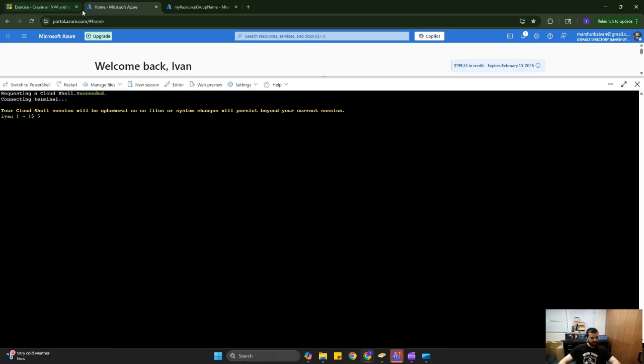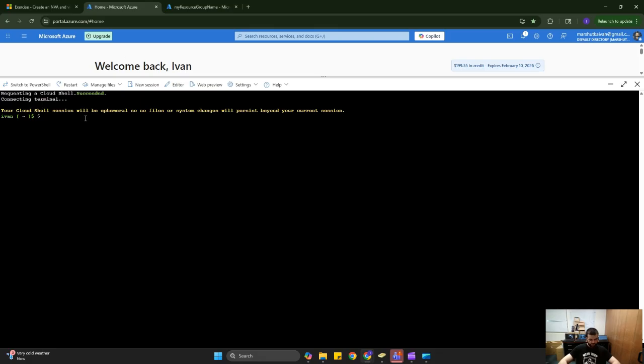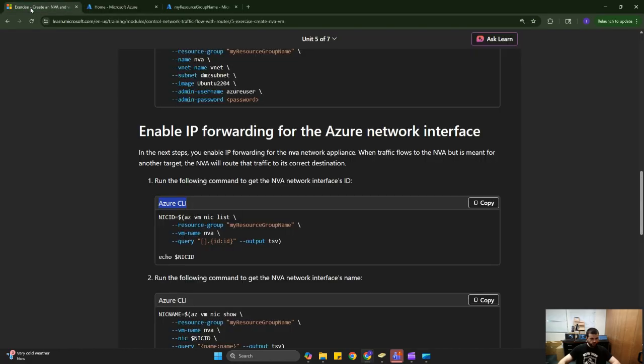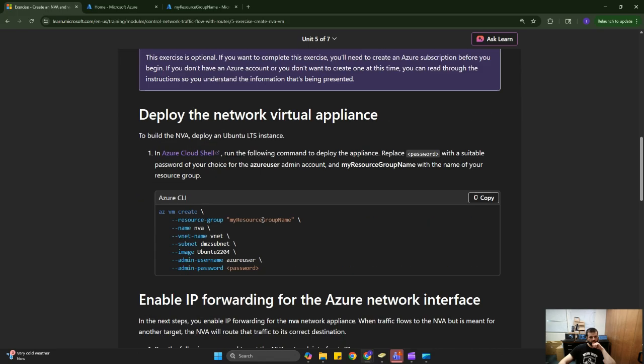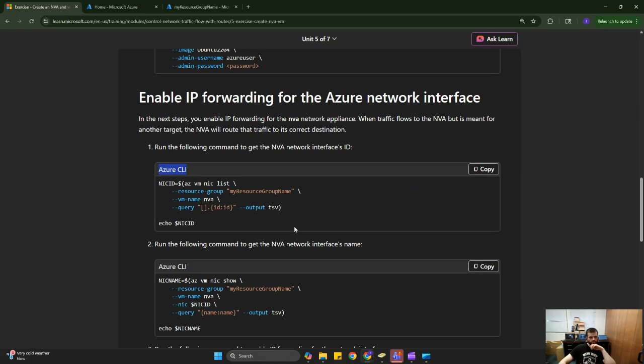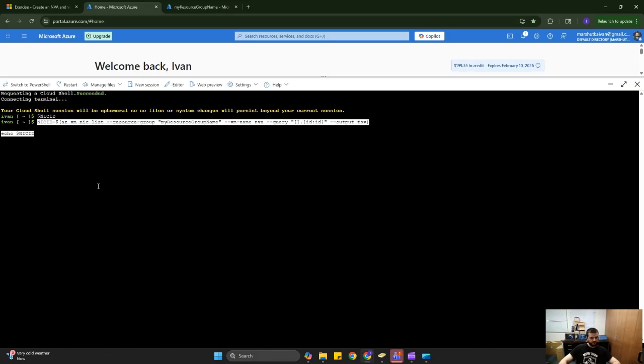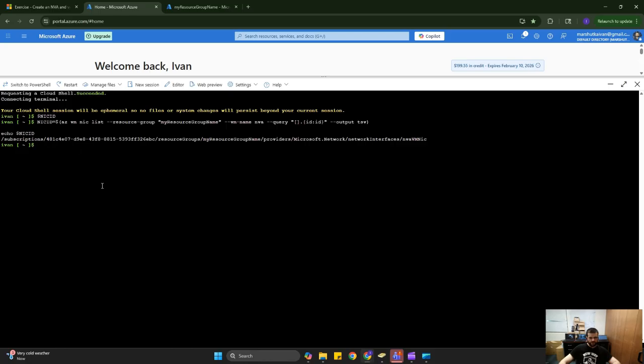So the variable that we had was NIC ID, and it returned nothing. I'll just copy the whole thing and run it again, I guess. Okay, that worked right away.